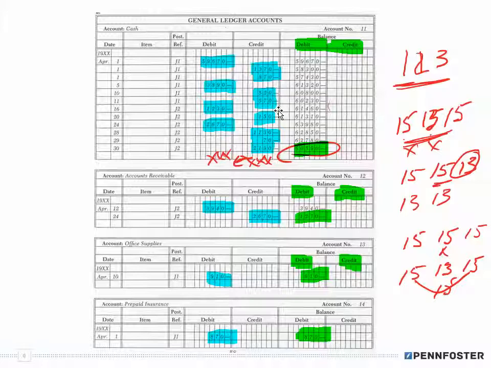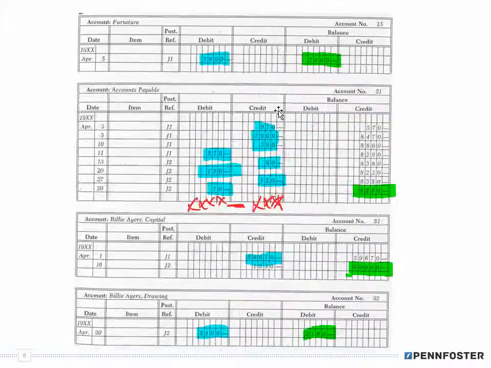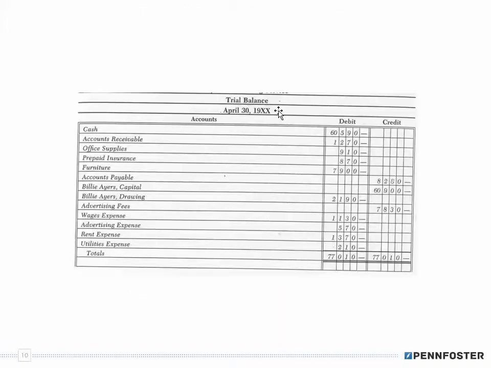I made sure that these balances are correct, and that's why they're highlighted in green. So now the next step is we have to transfer those balances to our trial balance and then foot our trial balance. So let me scroll down here. Here's my trial balance. Now remember, the reason you're going through all this procedure is generally your debits did not equal your credits and you were trying to find your errors. And since you're working on the copies, whenever you came across an error, you would correct it on your original, follow that correction through your books, and then hopefully your debits equaled your credits on your trial balance.